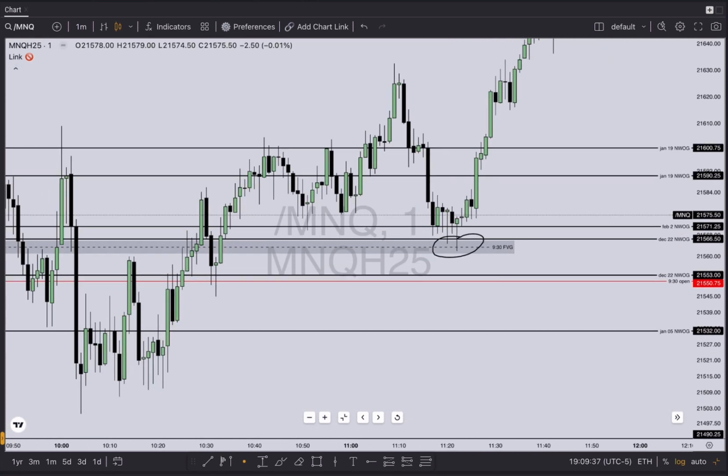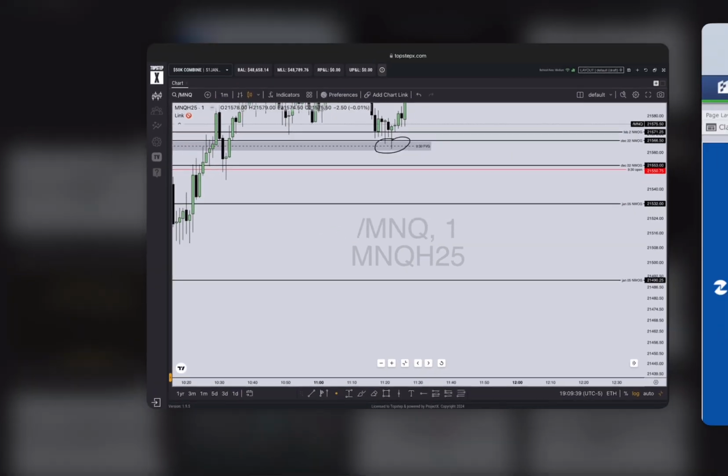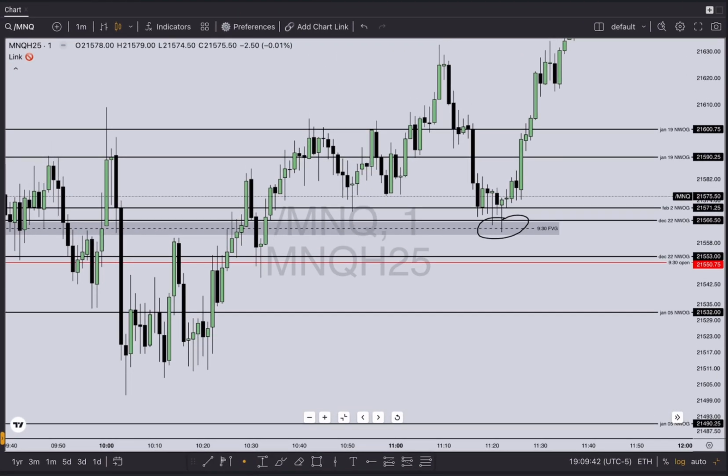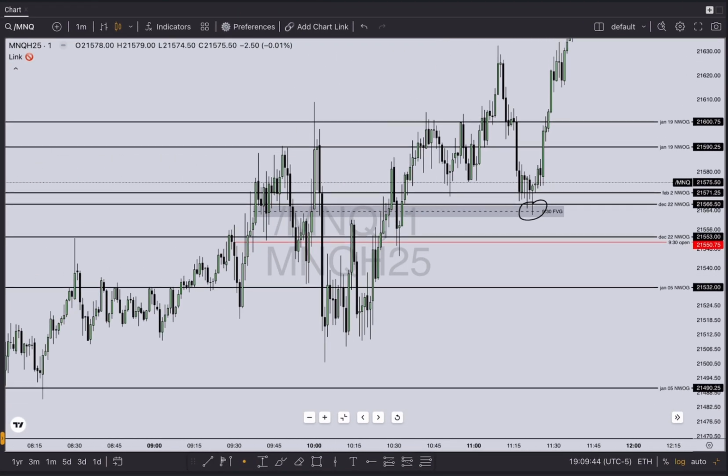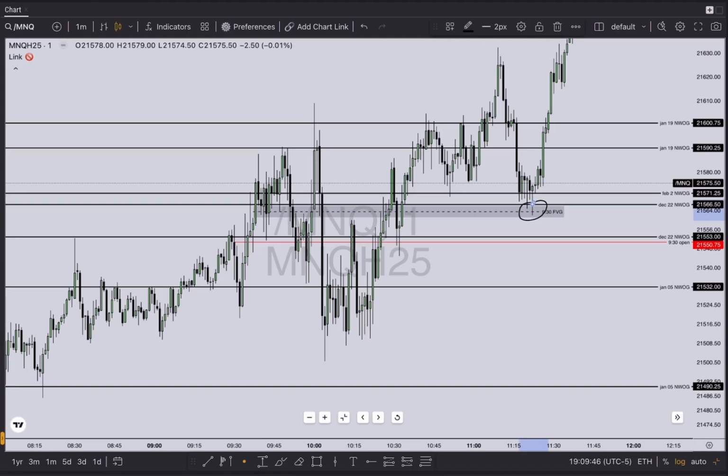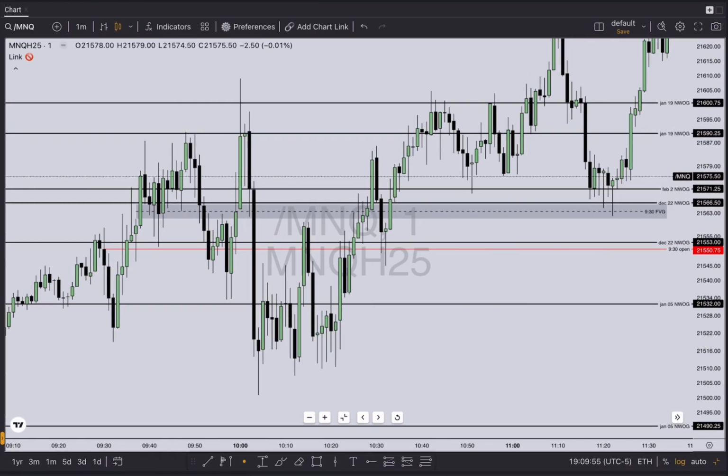Okay, so in this case, when you know when to use it, it acts as a catalyst or a PDRA to enter the market or to exit the market or to know how the market is moving. Like, for example, here, when we see how price came up, disrespected it, and then also disrespected it again, it just tells you that the market really isn't going anywhere heavily, right? And we can see that look how price moved.